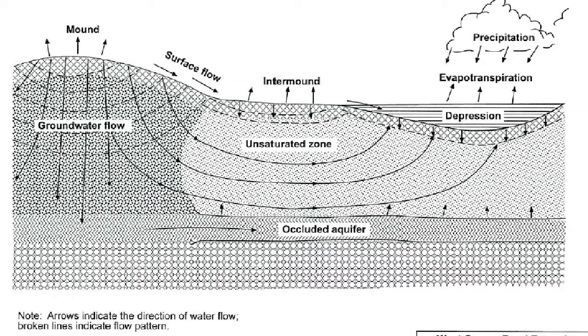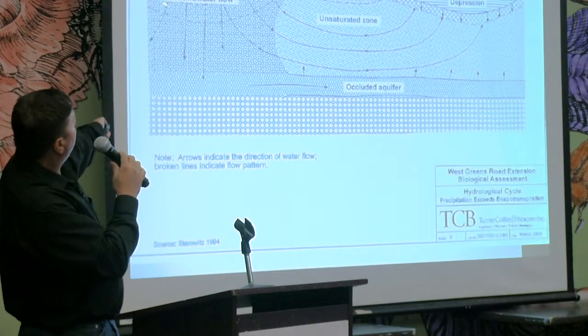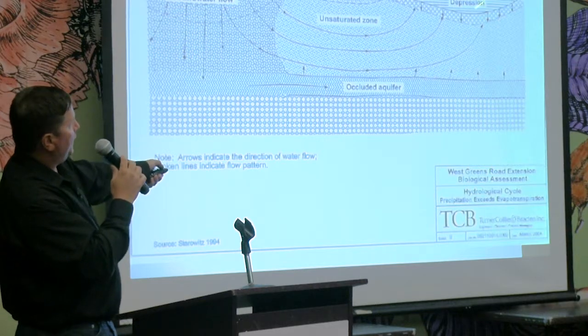So here's the one I really like. This would be from the Lissy Formation. So underneath all of this is a clay layer. And then basically anything that sits on top of it is an occluded aquifer, or basically a perched water table. So for the most part, once this fills up with water, it does not percolate down to the actual water table, just because that clay layer is so thick that the infiltration rate's next to nothing. I mean, maybe right along the mounds they could get down, but for the most part, it was really tough. But so you have these mounds, and then you have these depressions.